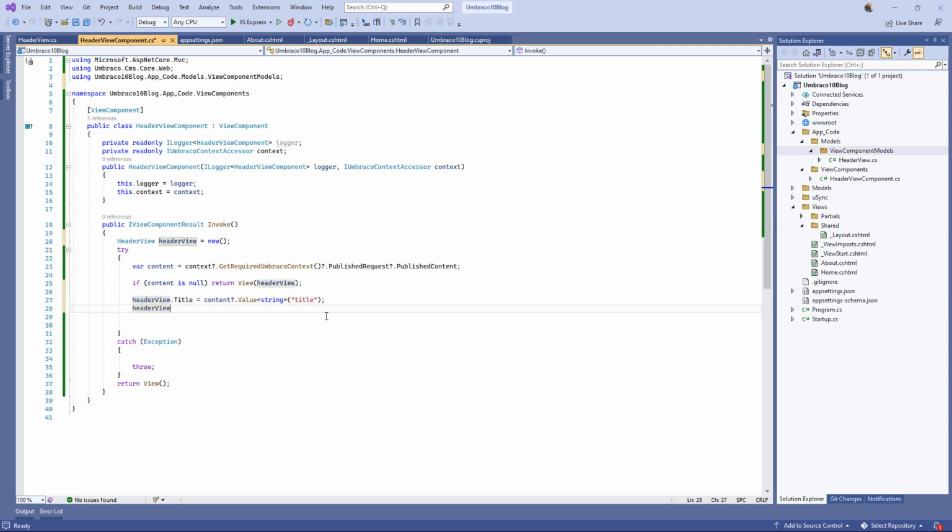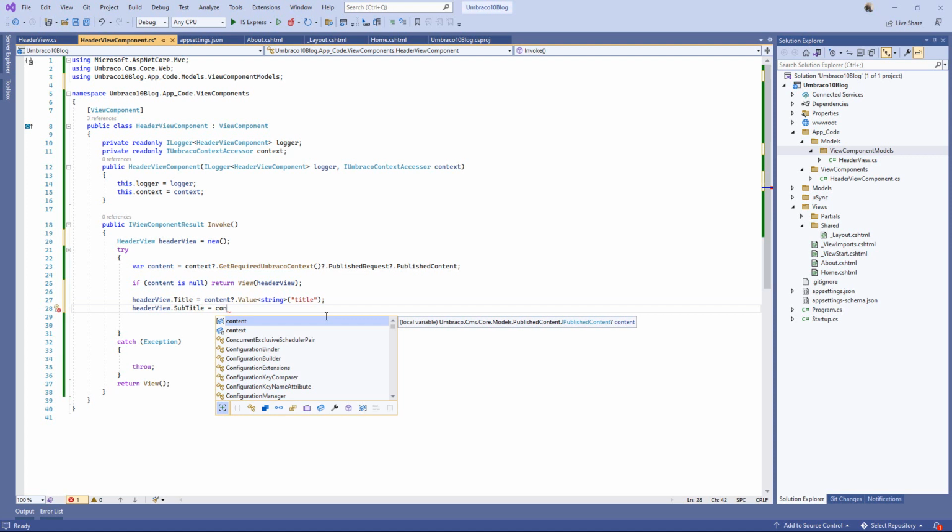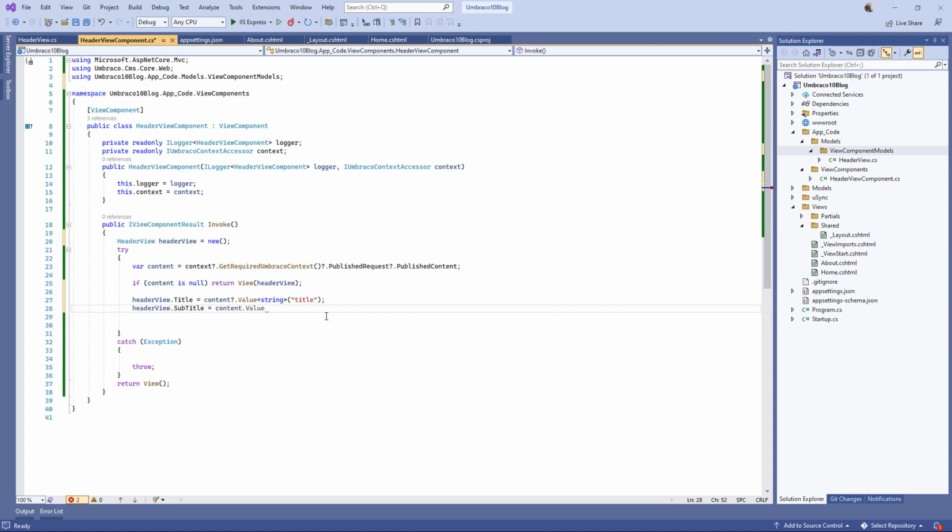Also here I can pick headerView dot Subtitle, let's say, equal content dot Value of this one, and it will also be string, and I'll say here, as we remember, it was subtitle, and it will be null.